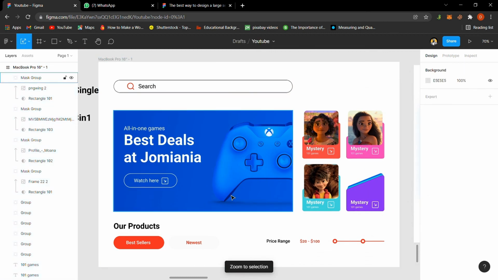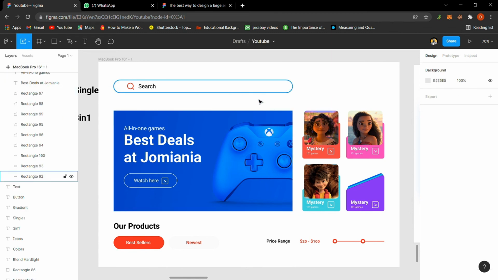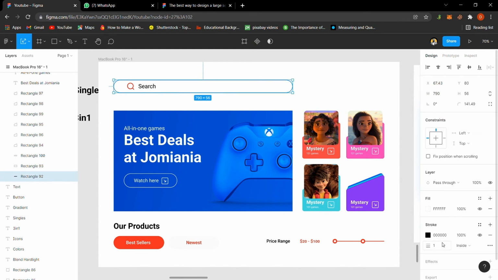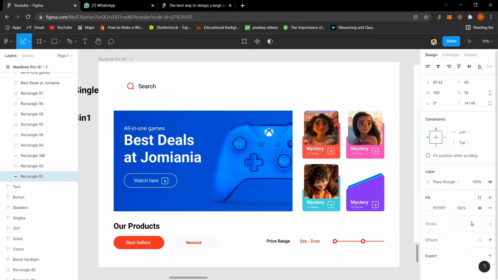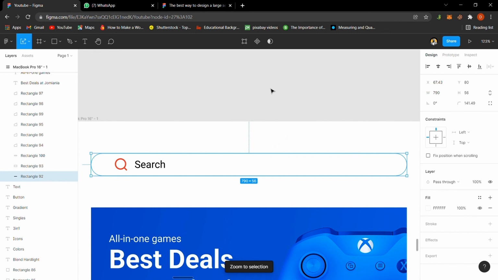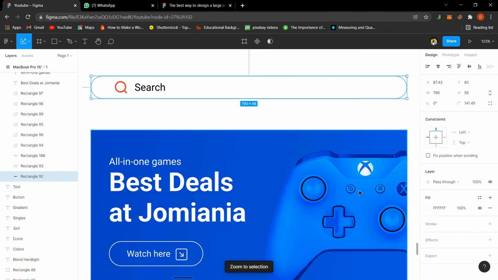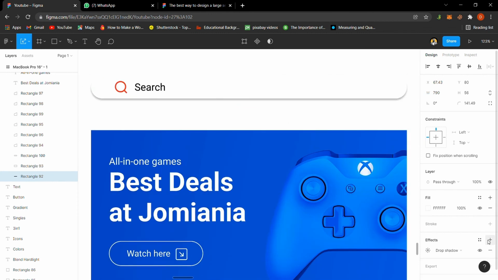We're now done with our UI design. So all we have to do now is lift some things to create some interaction to make it more, what's the word, very functional. I'm going to lift this. That's why I gave it an outline. I'm going to take off the outline and just bring this closer to my screen. Move this upward, and then I'm going to give it an effect, a drop shadow.